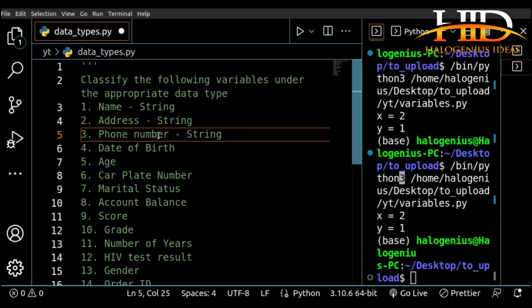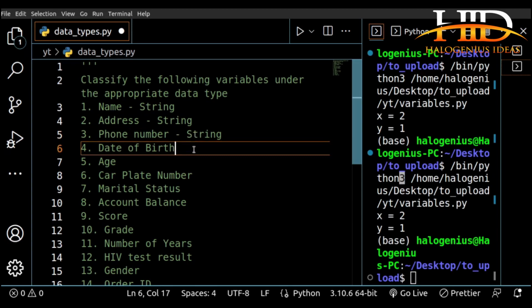If it's a phone number where I have spaces and the plus sign at the beginning, then I have a problem, because Python will not regard the spaces as part of a number, so I might be getting errors. Also, the preceding plus, Python will just treat it as a positive number, and I have no intentions of it being a positive number. So just to play safe, I'll classify it as a string. Python will recognize the plus sign, and it will also recognize the spaces if it has any.